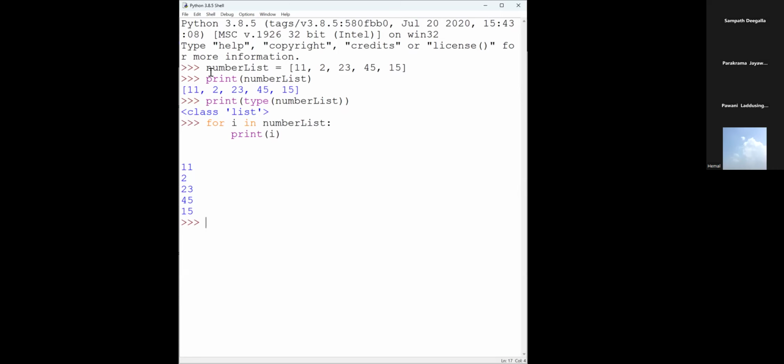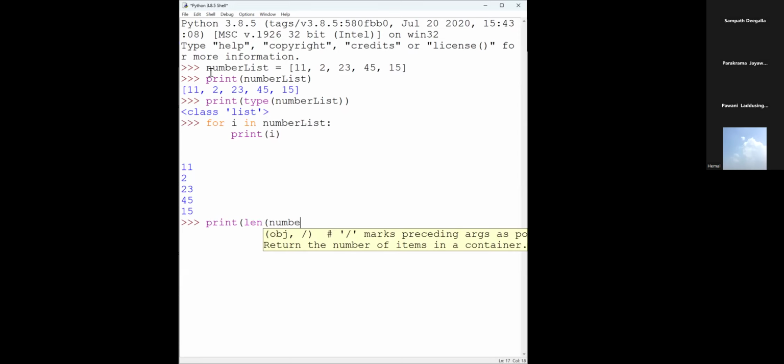In this case, we have a list of numbers, so if you say print(len(number_list)), you can notice that it gives us 5, which means you have 5 items inside the list. So that's about creating a list of numbers, printing it out, and getting other information.